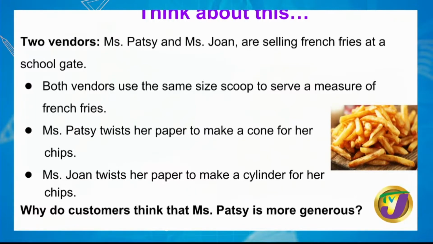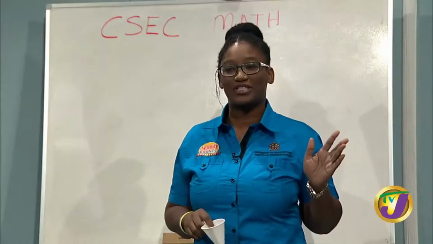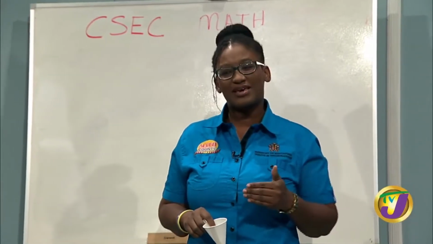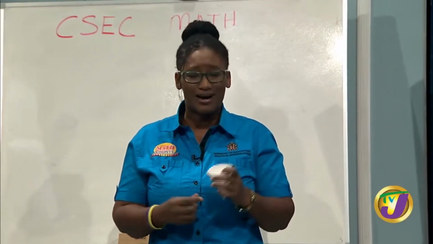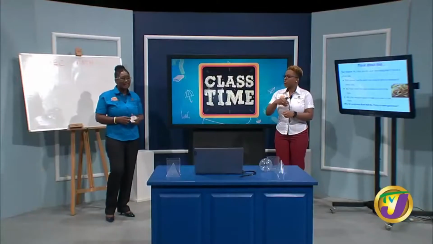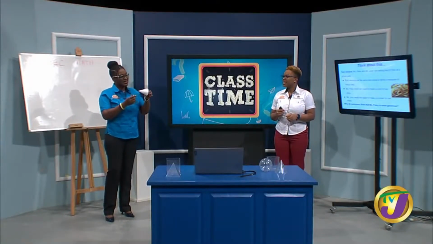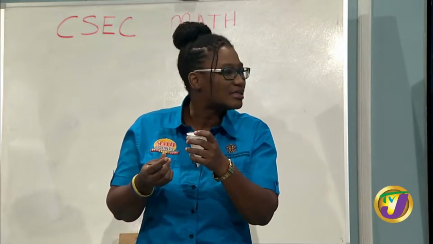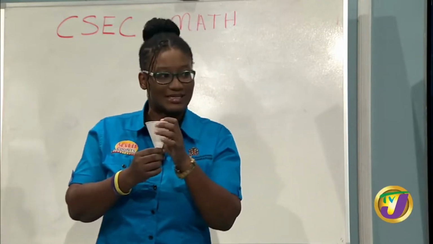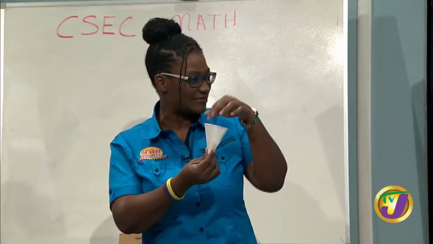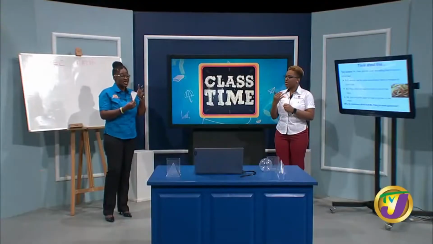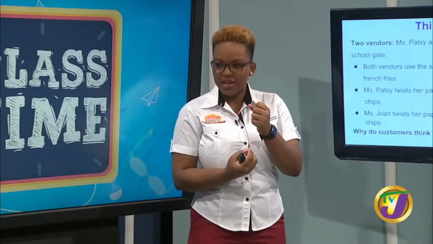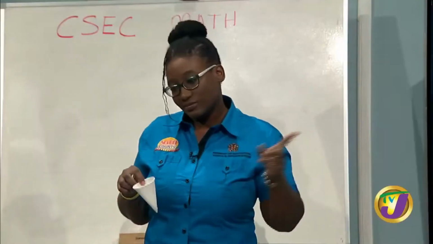Well, immediately as you're talking about Miss Patsy and Miss Joan, I started to think about when I used to purchase ice cream. And I usually think, boy, I prefer to buy the ice cream on the cone, I'm not lying. Because when I buy it in the cup, it always looks less. It just drops down in the cup. So I'm thinking that this might be something similar to what Miss Patsy did, with the cone. Miss Patsy probably used something like this for her chips. So I think the chips don't really drop down in the bottom. That's why it looks like enough up on the top, because the space is smaller down here. That is my opinion now, but I could be wrong.